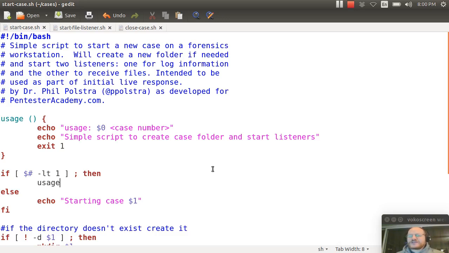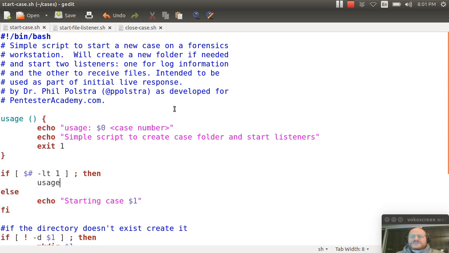In this video, we're going to talk a little bit about using some simple scripting in order to make your life a little easier. In a previous video, we showed you how you could use Netcat in order to send information easily across your network from your subject machine to your forensics workstation. We talked about some of the advantages of doing that. And we said that this is a situation that is ripe for scripting. So in this video, I wanted to show you how you can accomplish that.